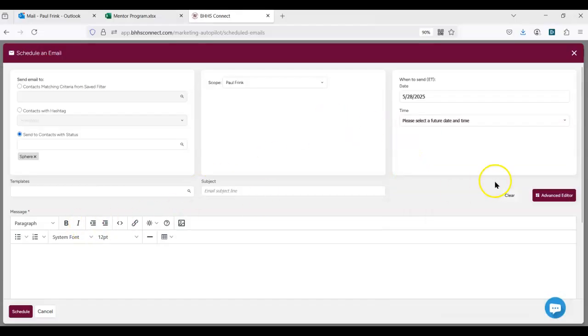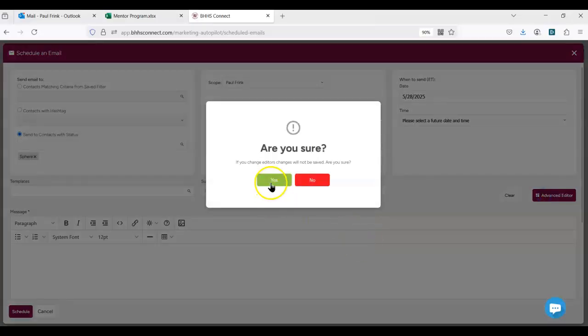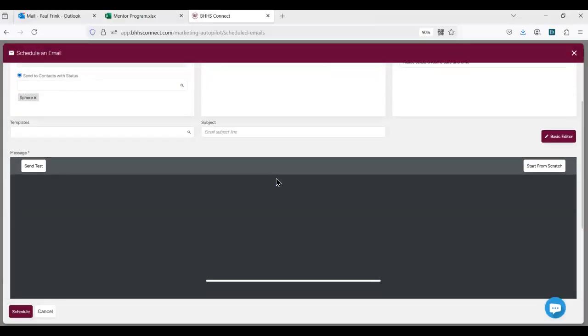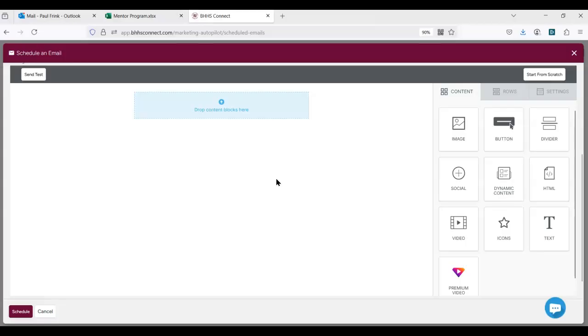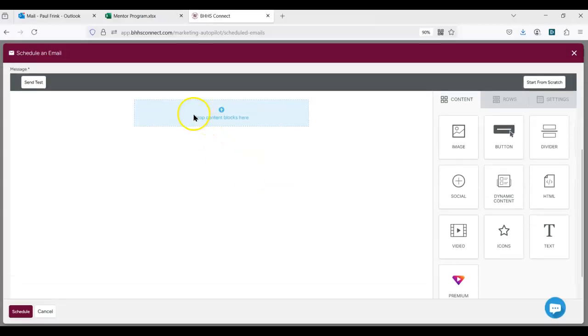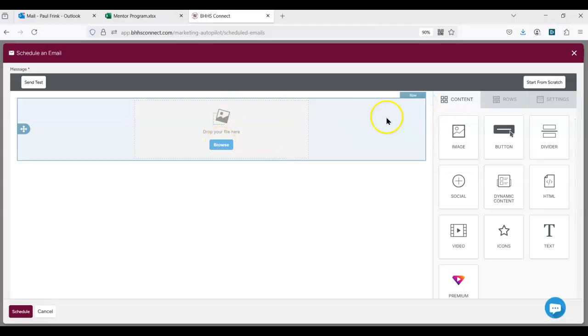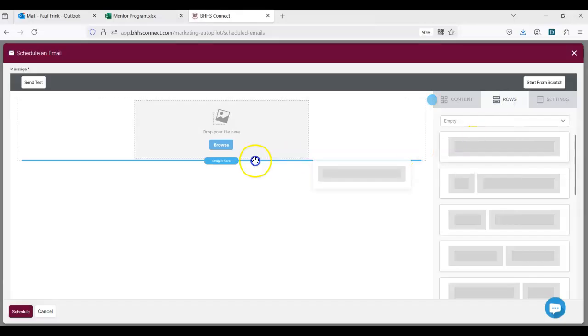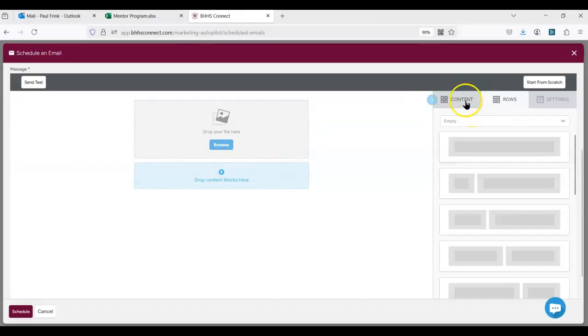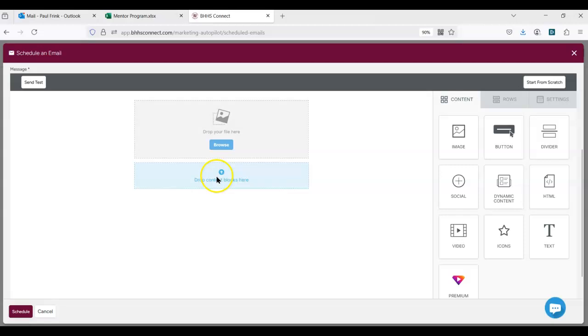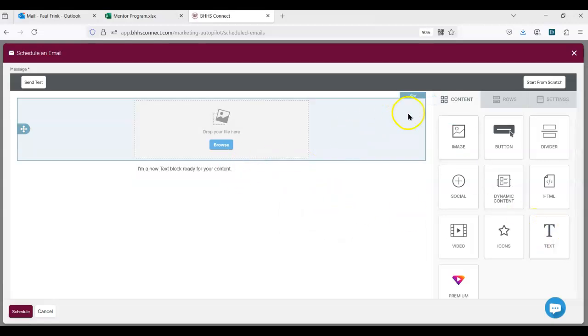Now you could go in and create your email that you want to send, and it's pretty simple. You just start creating it. So if you want an image in that first box, you just drag over, put an image, browse, put the image in there. And then you can create the rows that you want. So for example, if I want this one to be a text image, I just drag text over here, put that in there.